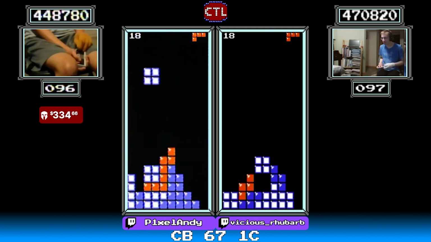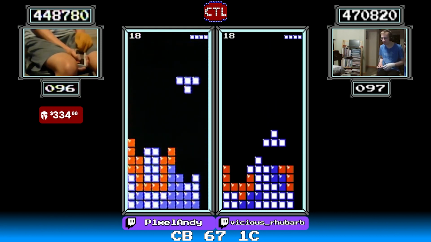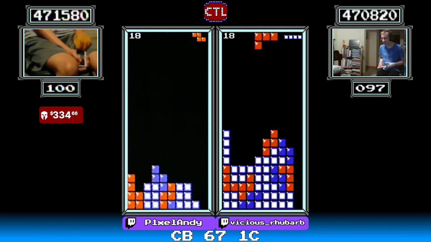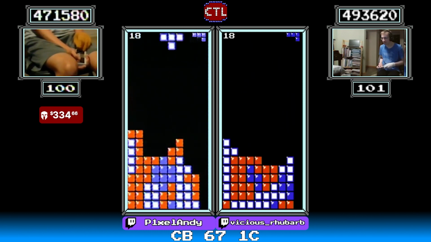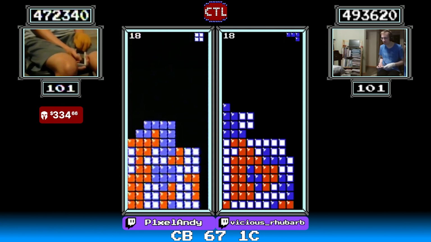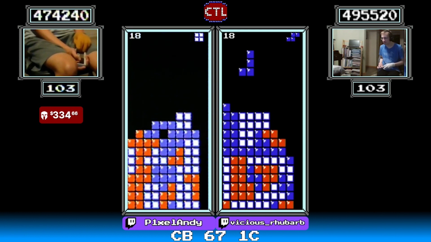And now we are practically tied, separated by like a single's worth of points. Tetris 4, both players, potentially. Andy, though, just needs to hold out for the bar. Since it's the same piece sets, it is going to be very, very close, as they're both stacking roughly the same height. Andy just skimming a little bit more.